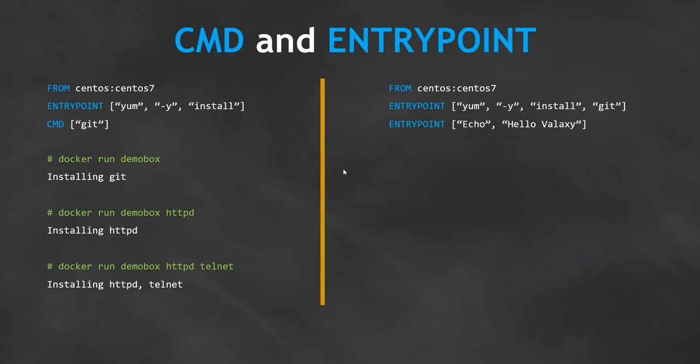At last we tried updating the entry point. For that we used a command called docker run --entrypoint and the instruction, followed by the image name and the value or argument which we need to pass. Whenever we do this, it created a user called Valaxy.